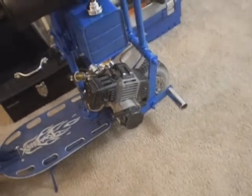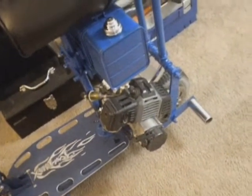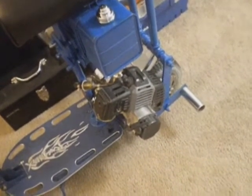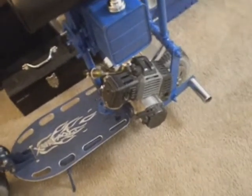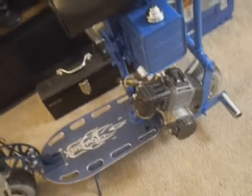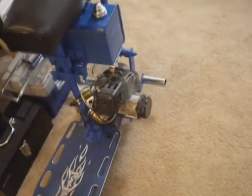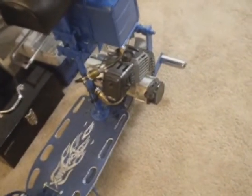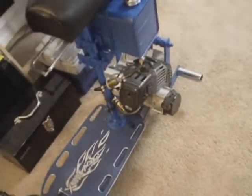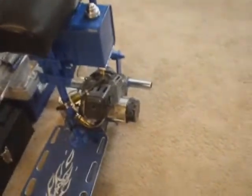With the engines, this is the second engine that I've had. I would recommend, like I say, to use synthetic 2-stroke oil in it. My first engine, I burned it up. I think the quality of the 2-stroke oil I was using wasn't very good, and it got a little warm. And these air-cooled engines, you know, they can bite the dust fairly easy if they get overheated. Or if you run the mixture too lean, you can get a lot of power out of them if you run the carburetor mixture a little bit leaner, but I don't recommend it. You'll burn it up.